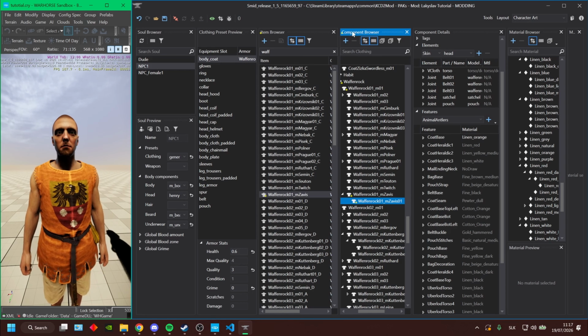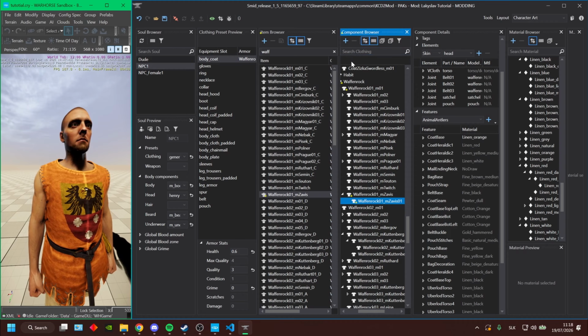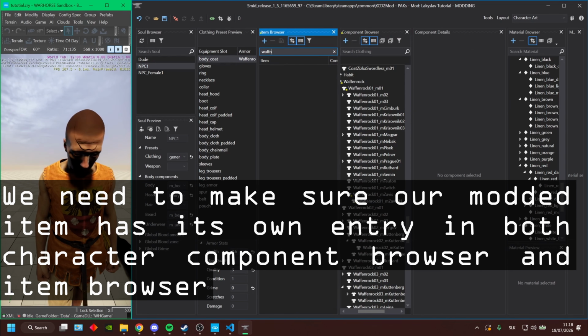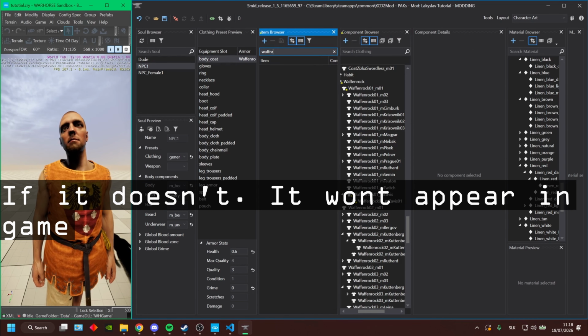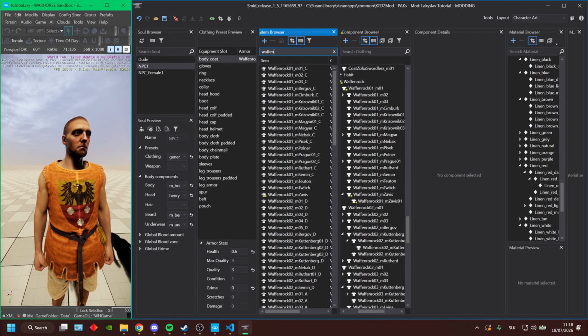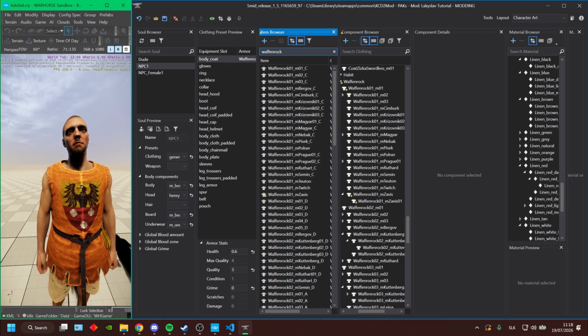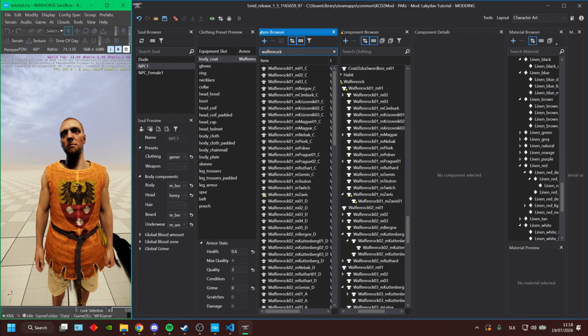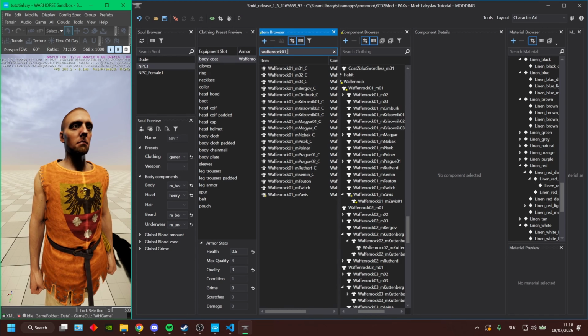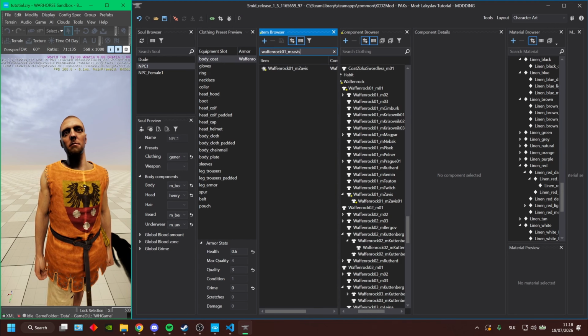But this is only the clothing component browser. If you want it to be a separate item, then let's search for Waffenrock 01 M Zawis.